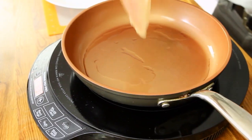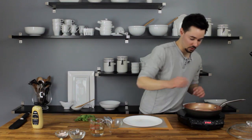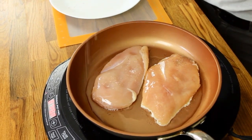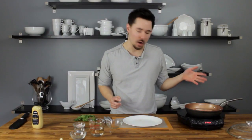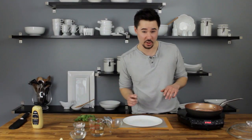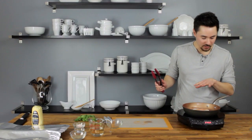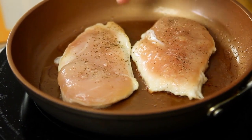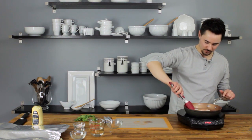I'm going to go ahead and get the chicken in here. I'm going to season the other sides now so I don't forget. With these being as thin as they are, it's going to take about five minutes on each side, maybe even a little bit less. What you're looking for when the chicken is ready to flip is a nice white around the edge coming toward you — then it should be good to go for flipping.